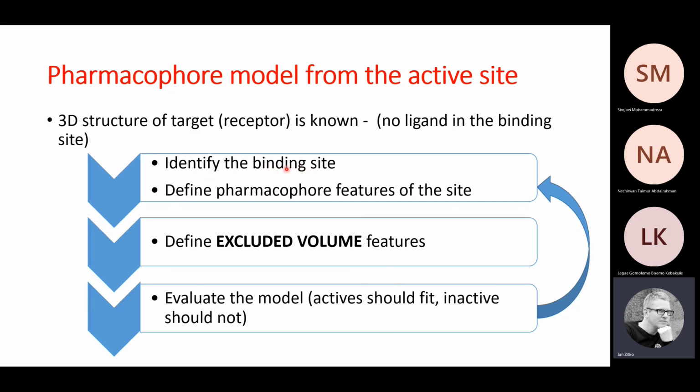Once you have what you think might be the binding site, you observe how it looks. For these observations, you can conveniently use the coloring features, which we practiced in the last seminar. You can create the map of the binding site and map colors based on its properties. From that, you can derive the pharmacophore features. Of course, you can also use excluded volume, because you can still define the volume which has to be excluded because it's occupied by the protein. Again, you construct the models, you evaluate the models, and if you are not satisfied, you go back to this step, modify your pharmacophore by changing, adding or removing features, and you test the model again.